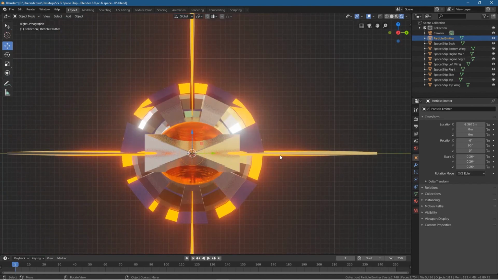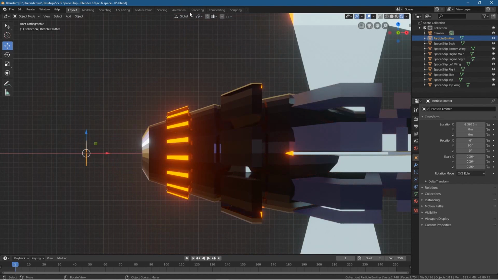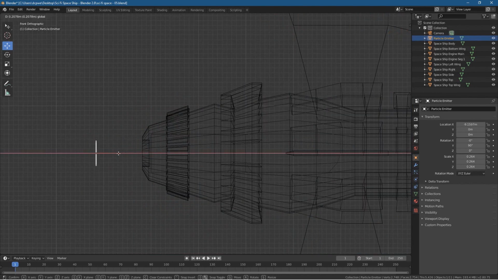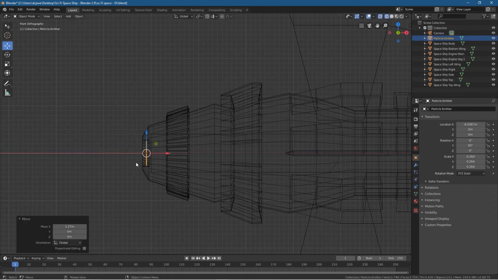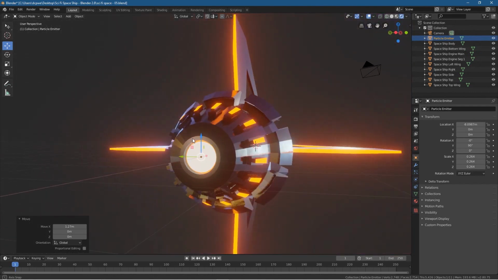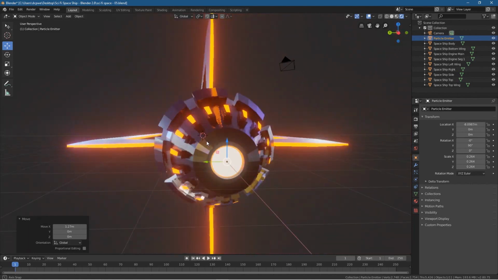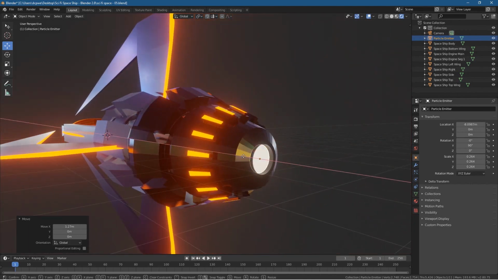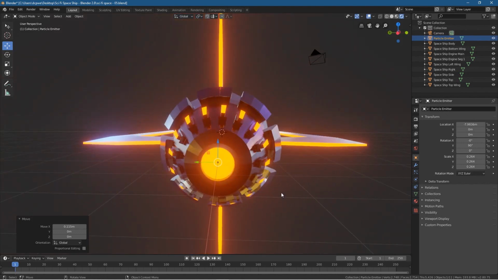So let's press number 3. In fact, let's press number 1. Number 1 will take us into the right orthographic, and let's go to our wireframe, and then we just want to drag this so that it sits inside here somewhere. So if we turn on the overlays, turn back onto render view, shall I say, you can see it sitting there, but it's not far enough. So in fact, we can just put it at this sort of angle, grab the red arrow and drag it back so that we see orange. When you see orange, you're good to go, right? So it needs to be behind this orange object, because we're going to emit particles, but we don't want to see the white.